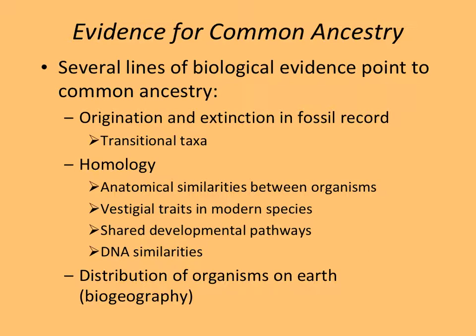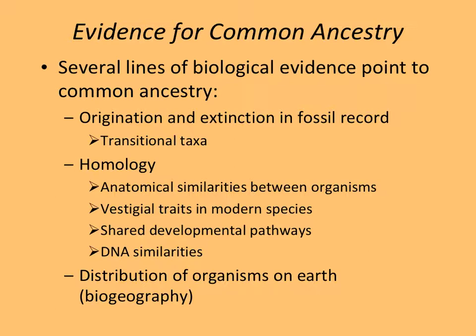A lot of fish have gills. When humans develop, at a certain point in the development of the fetus, you can actually see gills being formed. They don't do anything, but they're formed. And then as the embryo develops more and more, the gills disappear and lungs take over. The same thing with the tail. We don't have a tail anymore, but the embryo at one point has a tail. As Coyne showed, our most recent common ancestor was covered in hair. Well, fetuses at a certain point actually get covered in hair and then it disappears. So this is shared development, and it's all because we share the same ancestors.